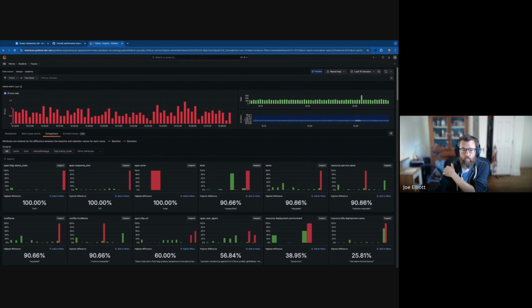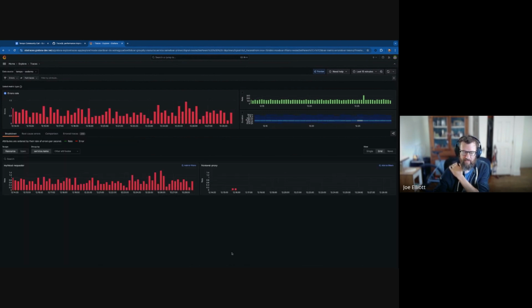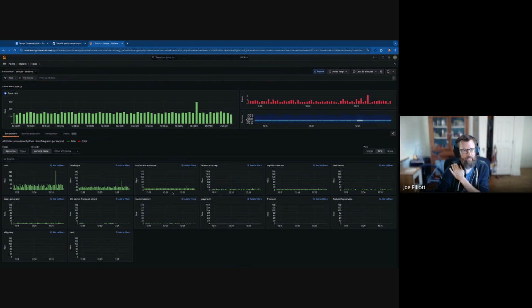One last thing is we are speccing out, thinking about the next set of features here, and no promises, but I think the team is leaning towards a kinder landing page. Right now, you start here, and it's a lot of graphs and a lot of detailed information, and it might not be quite apparent where to go from here to learn something. So I think the next step for this is a landing page that might just show top 10 slowest services or top 10 slowest endpoints or something like that. You click on one of those, and then you enter this second page with the filters already in place. Basically, if you picked a service and a namespace and a cluster or something, those are automatically going to be added up here.